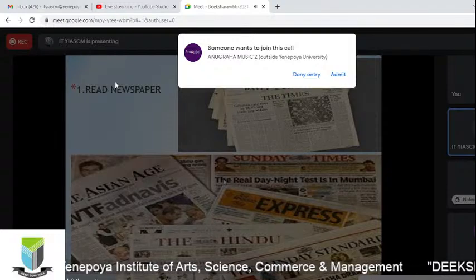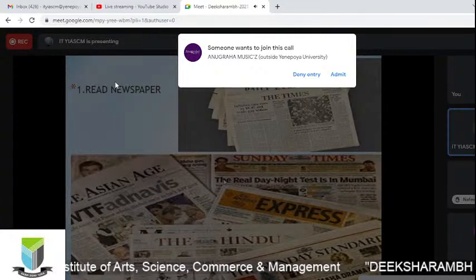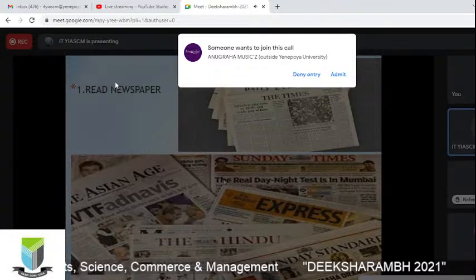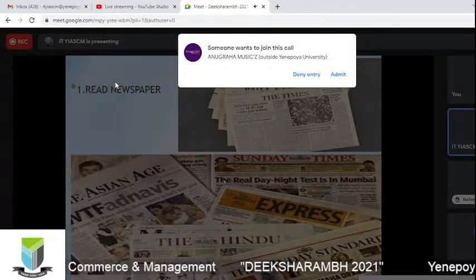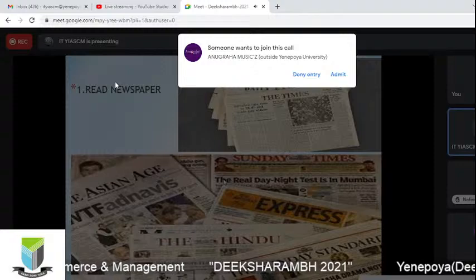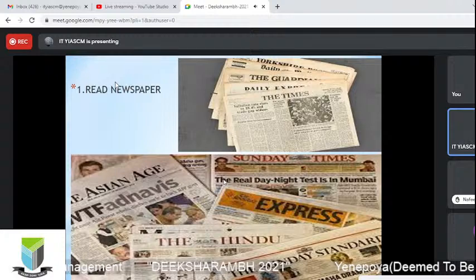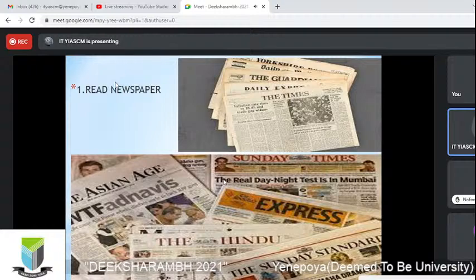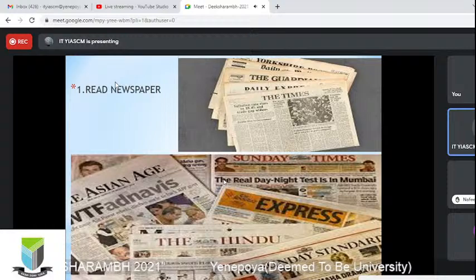So it's very important to read the newspaper, not only for your knowledge. When you're reading the newspaper, it makes it easy to pass competitive exams in every field. Every competitive exam has general knowledge, for 30 marks, 50 marks. So if you have very good knowledge of the newspaper, you can easily fetch the marks. It makes it easy to clear the exam also. So start to read the newspaper.